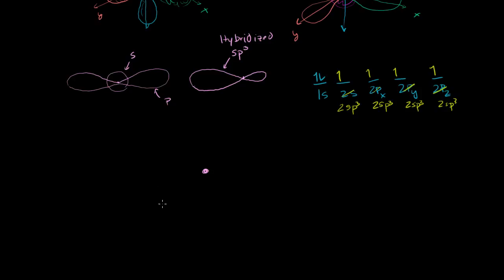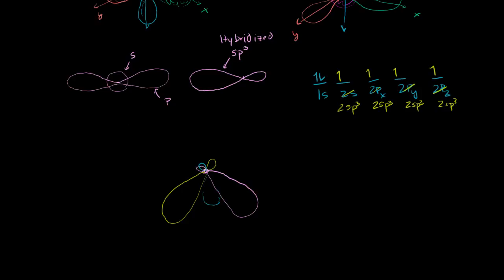So let me try my best at drawing the four sp3 orbitals. Let's say that this is the big lobe that's kind of pointing near us, and then has a small lobe in the back. And then you have another one that has a big lobe like that, and a small lobe in the back. And then you have one that's going back behind the page. So let me draw that. You can kind of imagine a three-legged stool, and then its small lobe will come out like that.